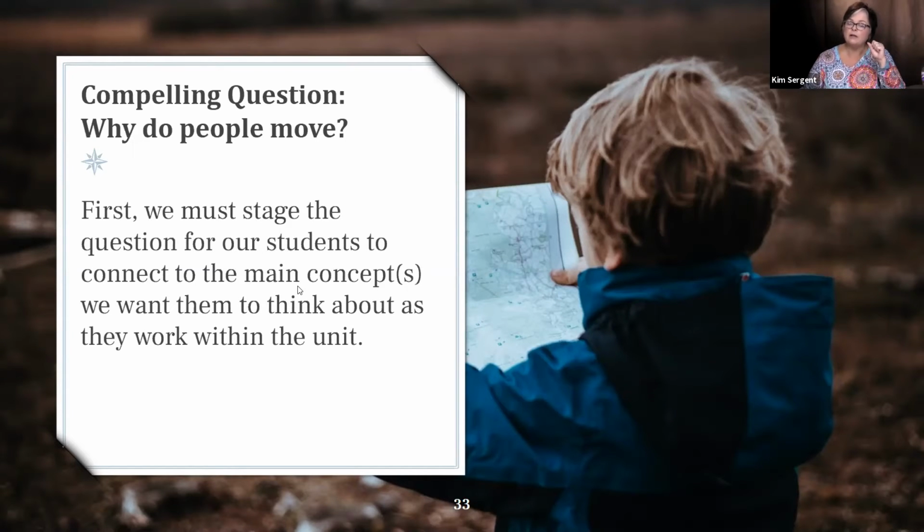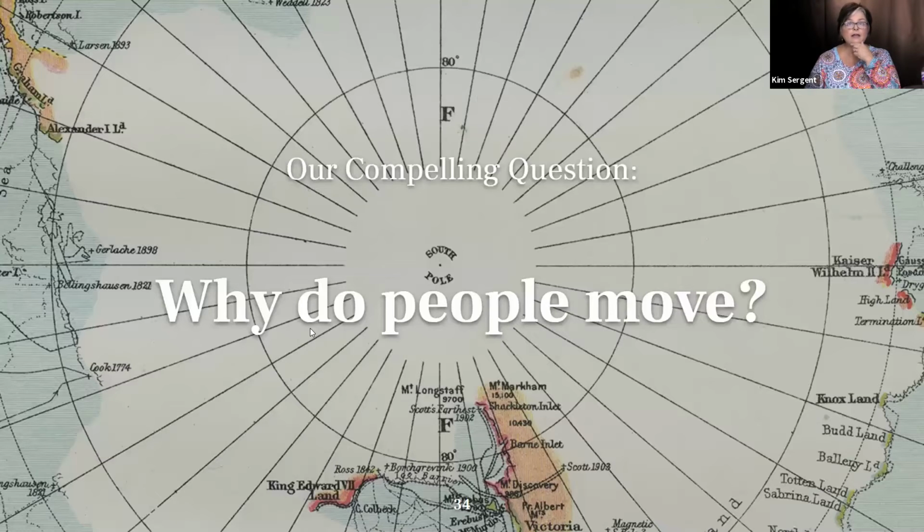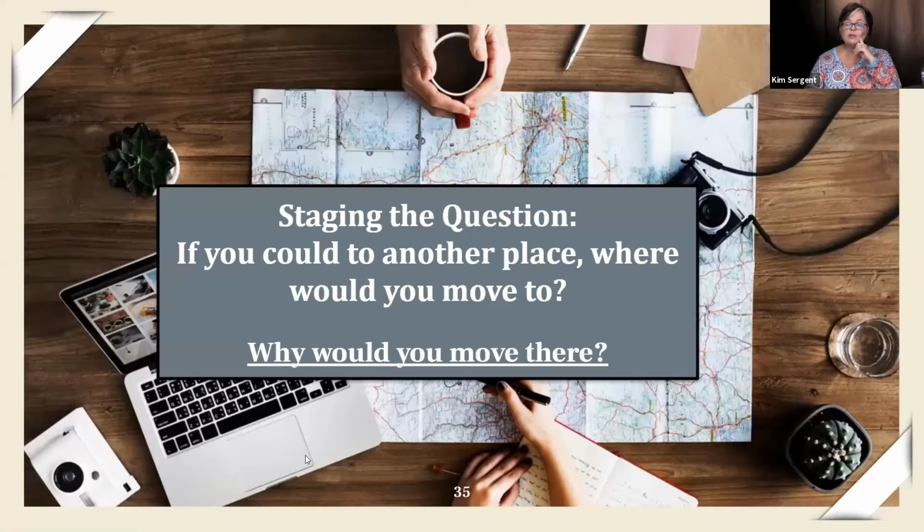We know that's what we're going to talk about, but we can't look at our kids and say, why do people migrate? Because for one, that's going to take all day. They're going to have to define migrate. We don't want that. We really just want them thinking about, why do people move? So to think about that, Dionne, if you can, go within the PowerPoint and get the Padlet link and put it in the chat, because they're going to need the Padlet. I'm going to have this question up on the board. But before I go into that, I'm going to look at them and say, if you could move to another place, where would you move to?